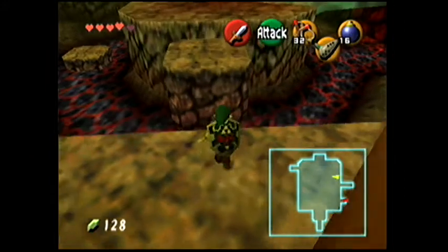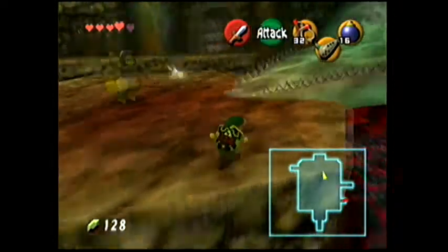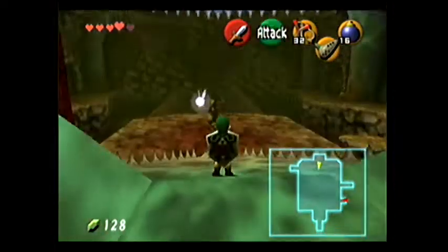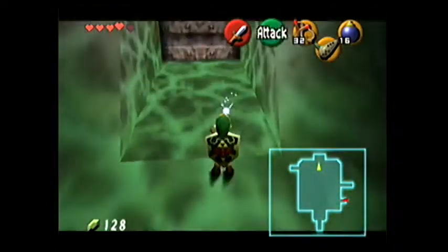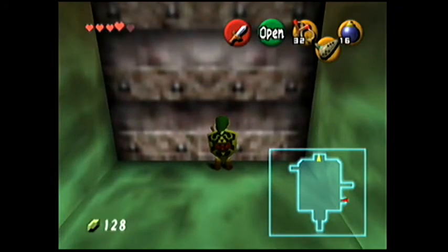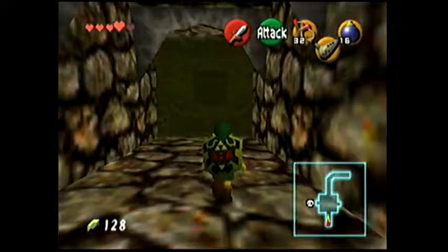In the last episode, we about just completed the last leg of Dodongo's Cavern. And we got some bombs, a bomb bag that we can carry some bombs. In this episode, we're going to finish this cavern by going through here. We open the chasm into Dodongo's mouth here. And we are going to finish this.